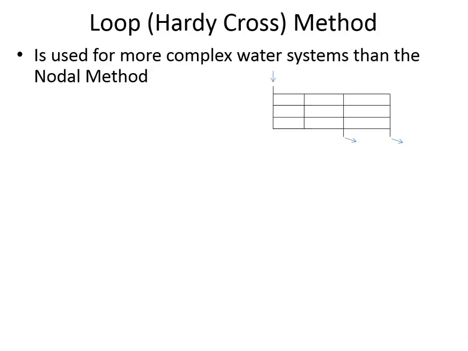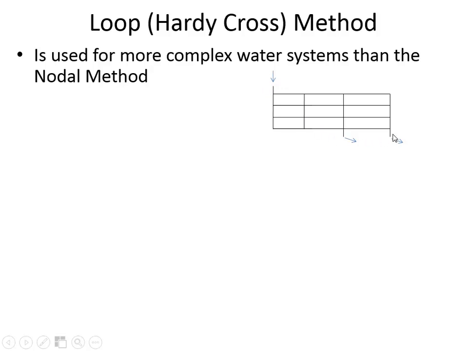We're going to start on something called the loop method. Sometimes it's called the Hardy-Cross method, in honor of its inventor. This procedure was developed by someone who worked at the University of Illinois, and he was both a structural engineer and a water resources engineer, which is kind of an unusual combination now, but at the time he found that there were some relationships between numerical methods needed to solve indeterminate structural systems and indeterminate pipe networks like this.